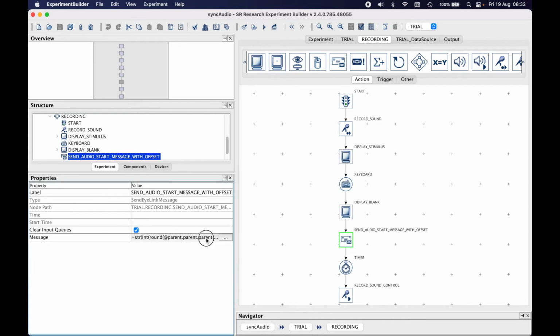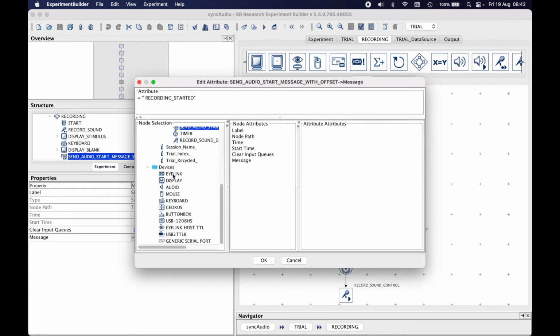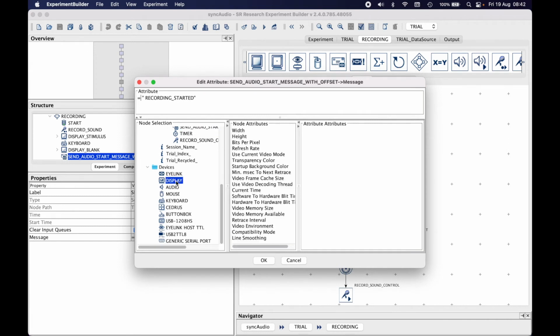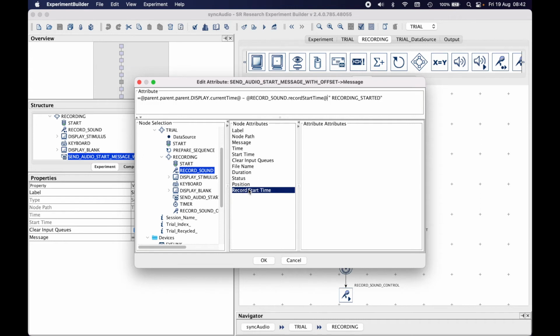Here we are going to write a message which includes the text of the message preceded by the offset. The offset can be entered in the following way. First, we put an equals sign as this is an equation. Then, from devices, we find display current time minus record sound record start time.